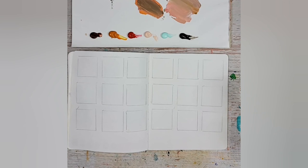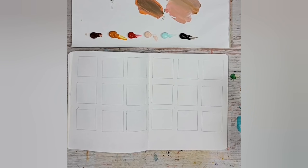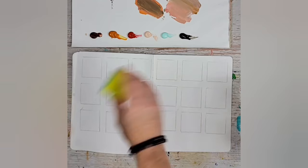You can either use Van Dyke Brown hue or raw umber plus white — so there's six colors, which is a little different from what I usually do. For those of you who know me well, I love my graphite — water-soluble graphite. I wanted to show you really quick how I did this grid. I have a cheater way of doing it for those who want to go quick: taping and measuring.